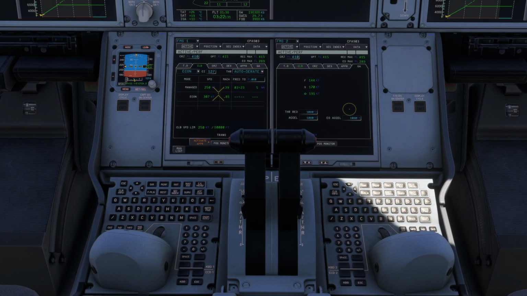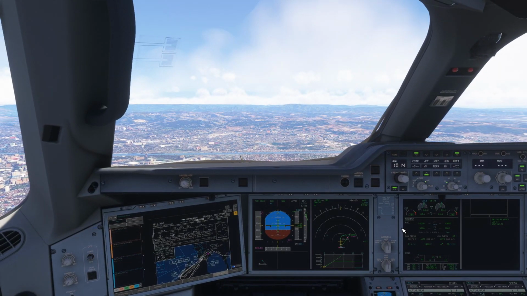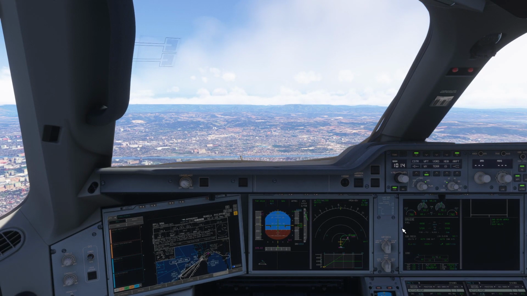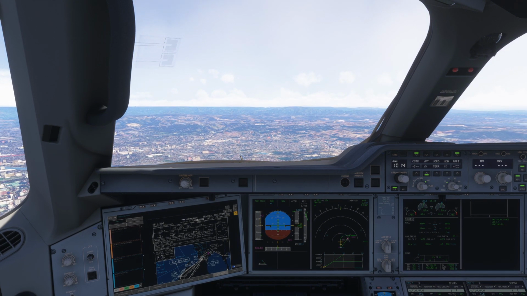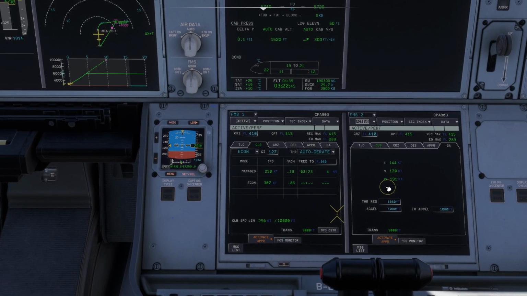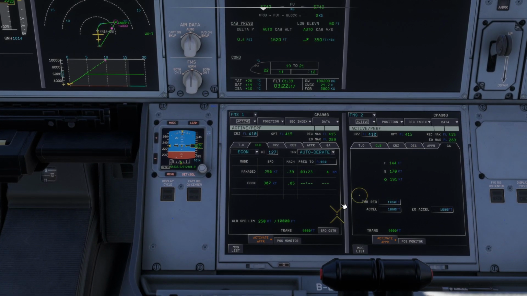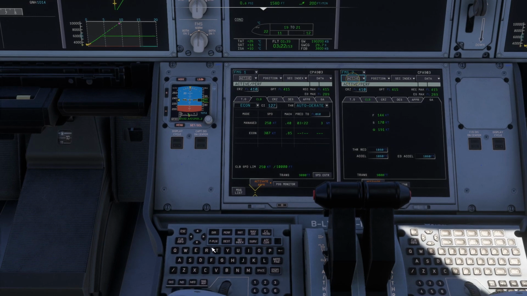Okay. 250 knots. And so, okay. Now let's go to flatland.